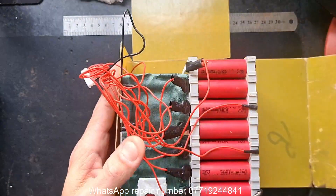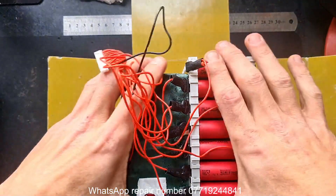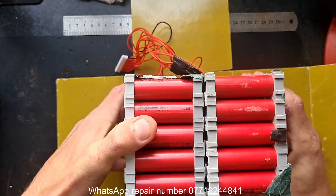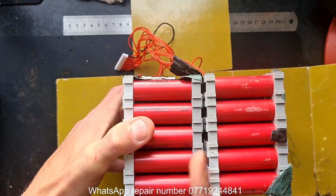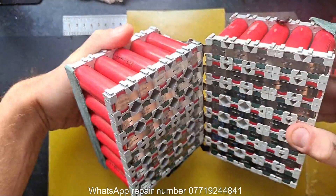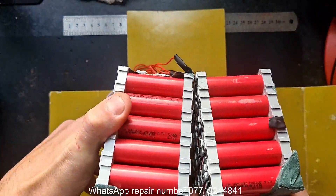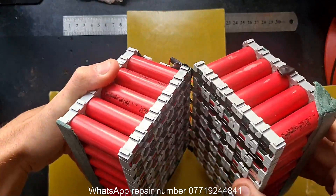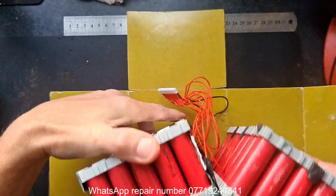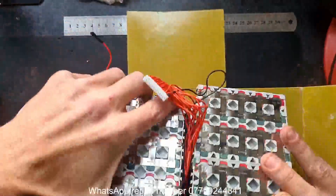What I didn't agree with straight off the bat is the split design battery. The way they've joined it they've left it to split in the middle, which is fine, but there was no extra protection running down the middle. That means any of these cells could have shorted against any of the others at any point. That's an instant no-no - an instant battery killer, instant house killer if it happens in the middle of the night.